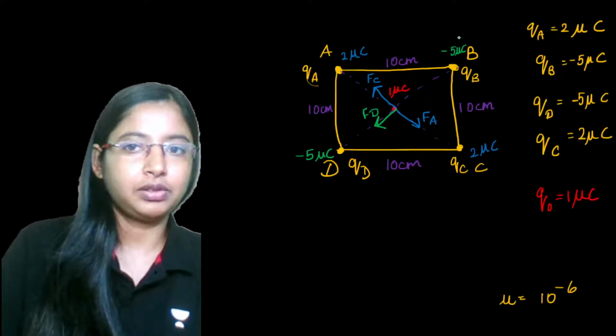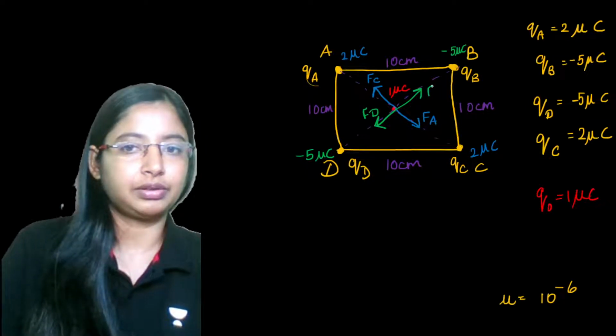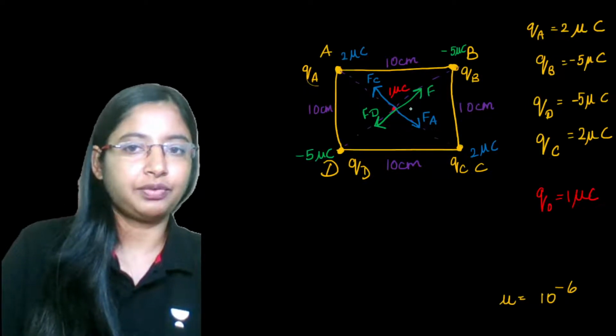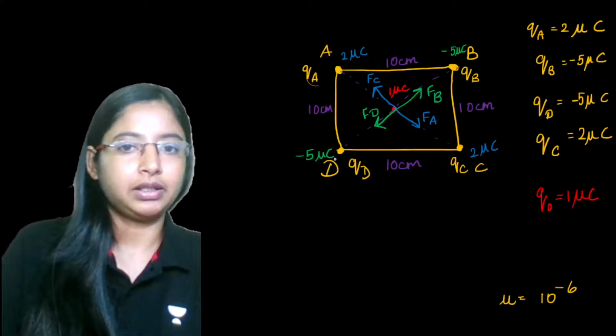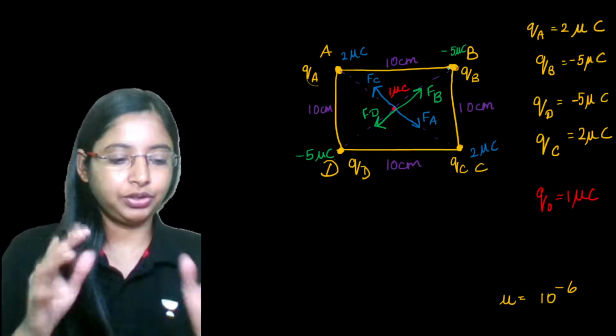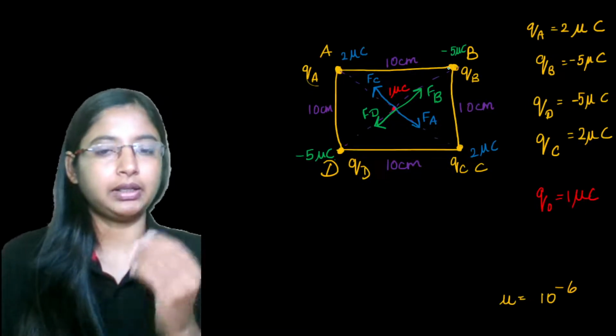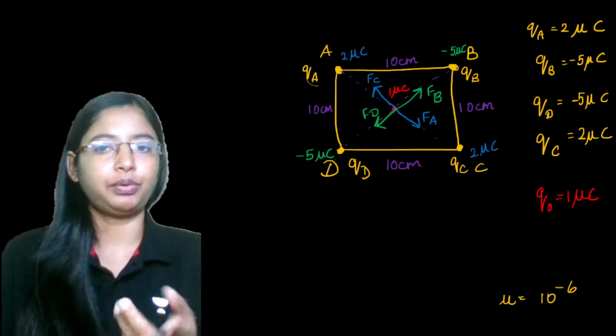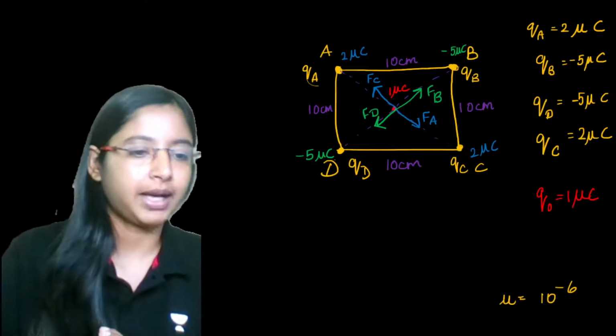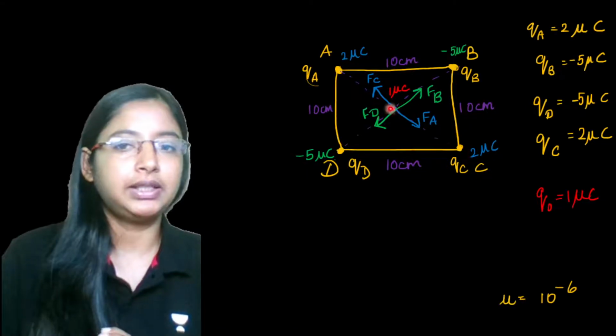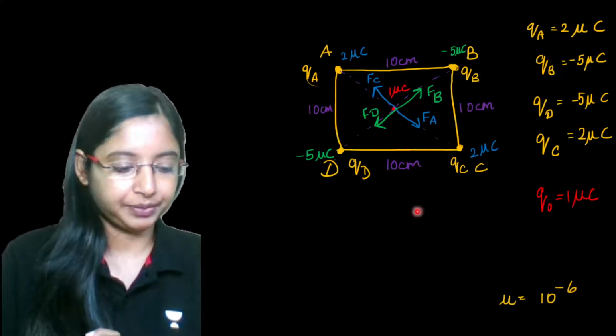And over here, this is also a minus 1 coulomb charge, and this is also a 1 coulomb charge. Now, this will attract it in this direction. This charge will experience a force of attraction in this direction. Again, in these two cases also the magnitude is the same. If you substitute into the magnitude equation, the magnitude is the same, but the direction in which the force is acting is different.